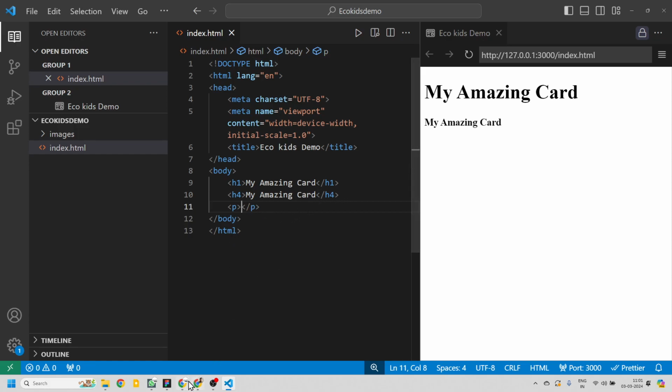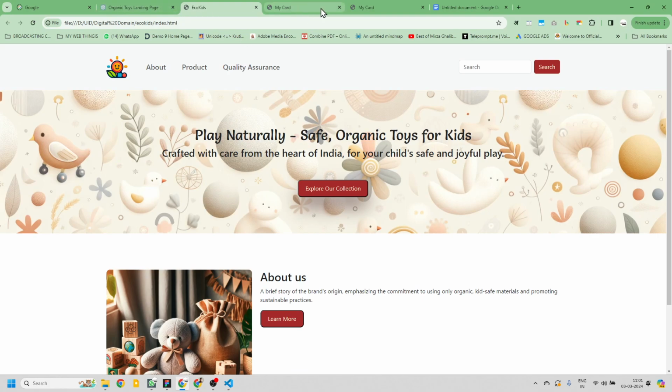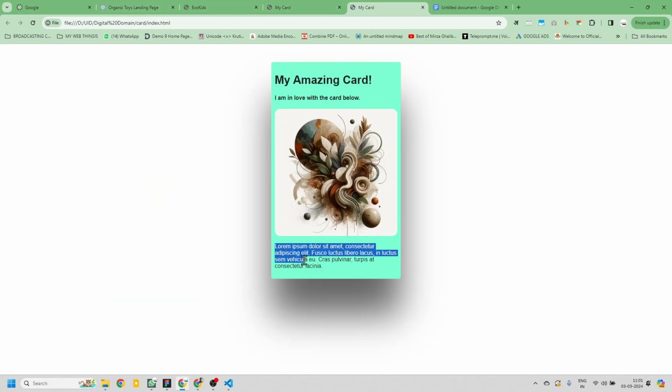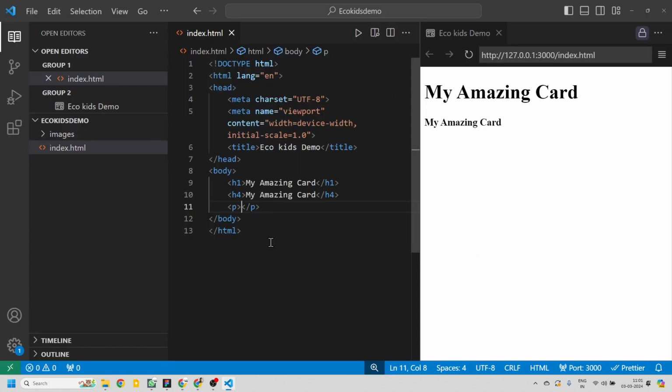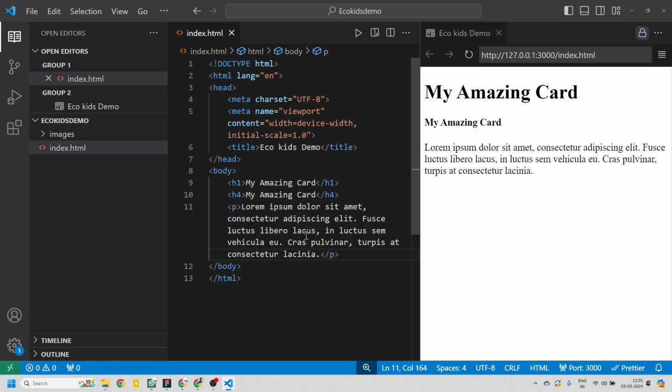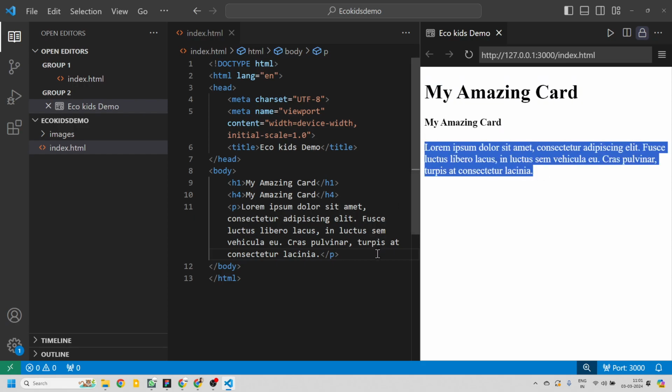So I'm just going to go to the page I already created and copy this lorem ipsum text. This is just a placeholder, okay? And we are going to go back to Visual Studio Code and paste it here. Excellent. So we have the h1 tag, we have the h4 here, and you see how differently they are getting rendered. Now these are the default styling in HTML5. If you don't do any additional styling, this is going to be common for all the HTML pages.